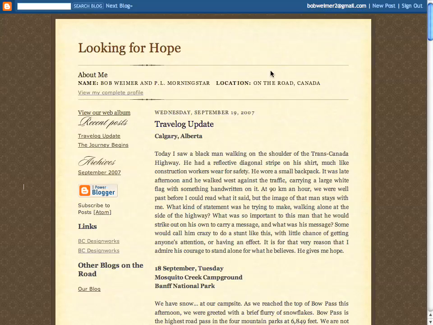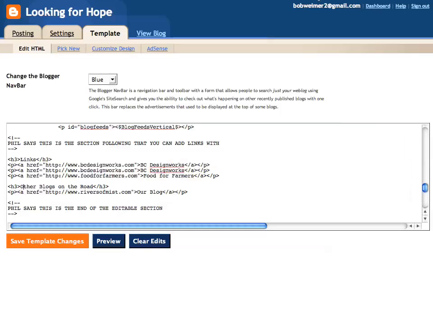So that's the way that you would create links in the sidebar here. That's the section where you can add things in the sidebar. The other thing you could do is just type some information in the sidebar, if you wanted to say XYZ or whatever.